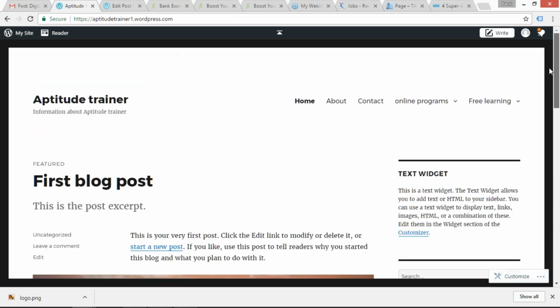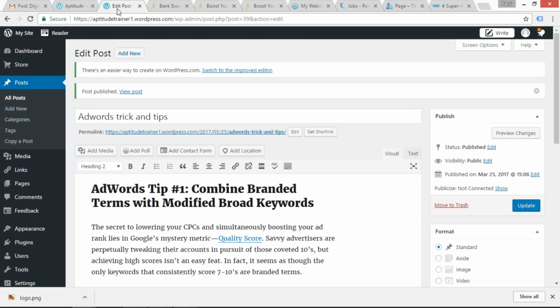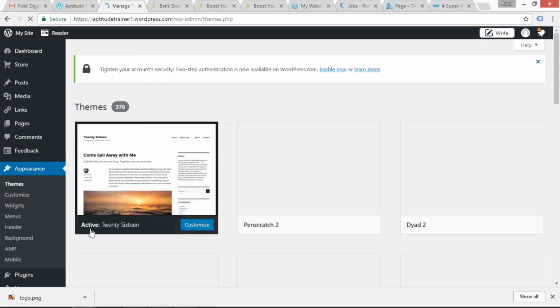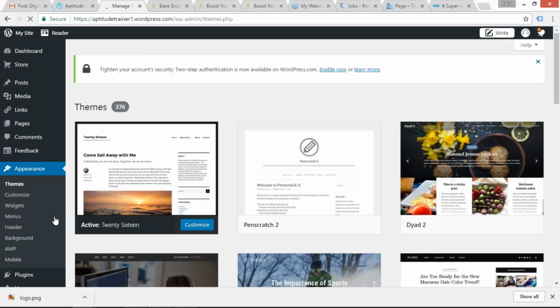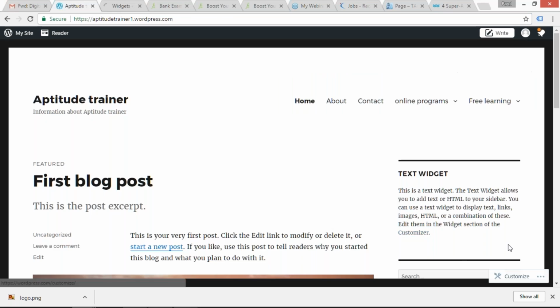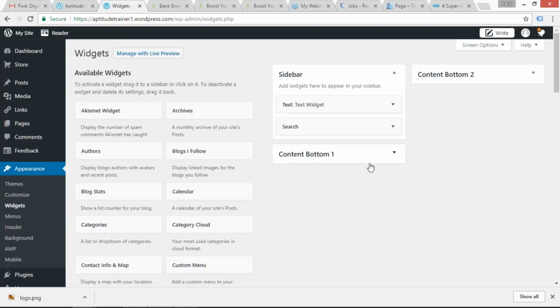Now what we will do, we will go to appearance, and go to the widget part. I'll go to widgets. Now can you see we have a widget out here on the right side. This is a sidebar where it has taken a text widget. I'll show you first what all widgets are there.